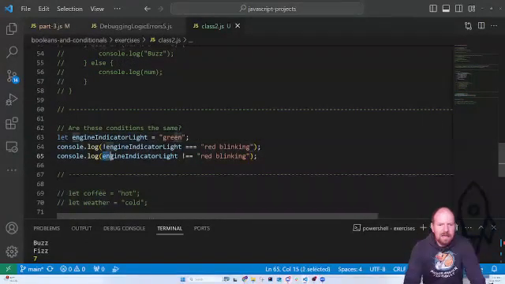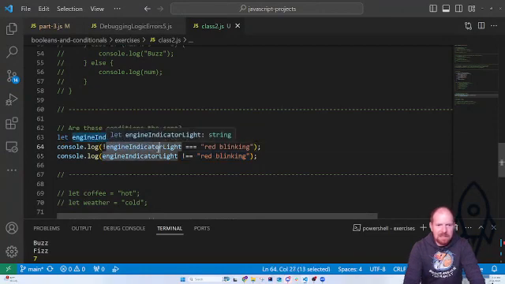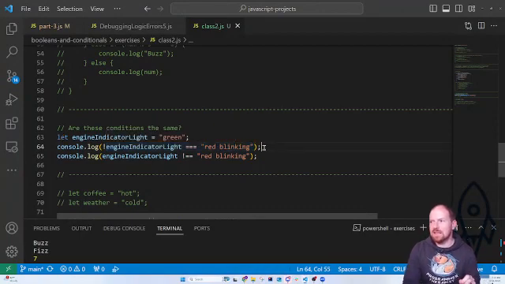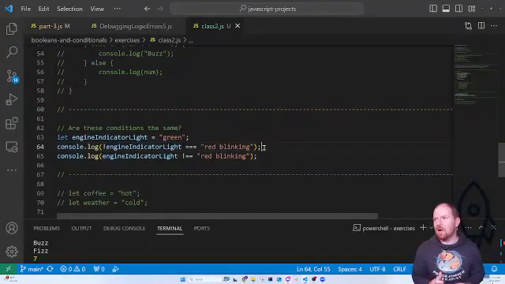When we have engine indicator light not red blinking, is that the same as not engine indicator light equal red blinking? The syntax here, these are not the same. And somebody stated that. But I think the original question with the appropriate syntax is, are these the same? And I think they are.